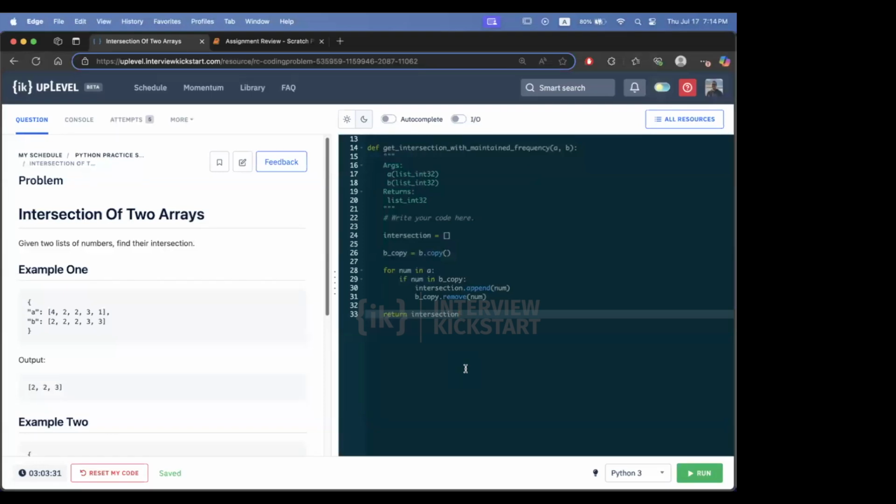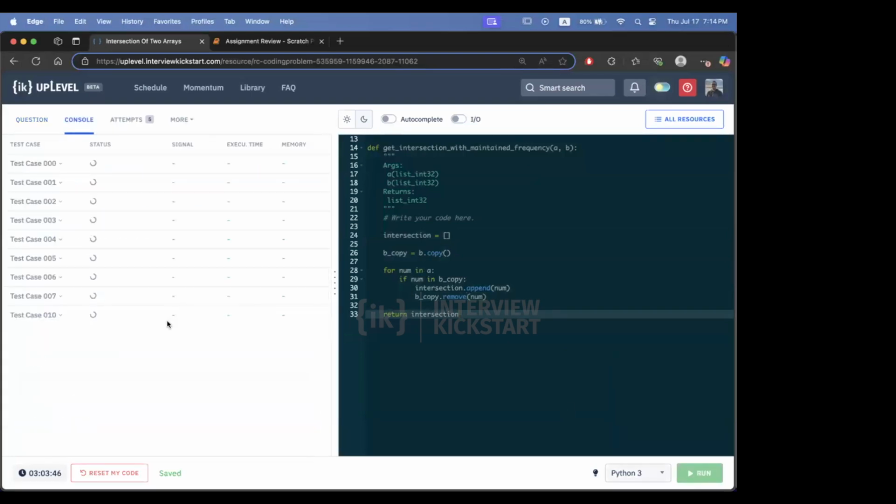Okay, so does this make sense? So this is not an efficient solution at all. And I suppose if I run this, we'll get some execution time error, but let's see what happens.